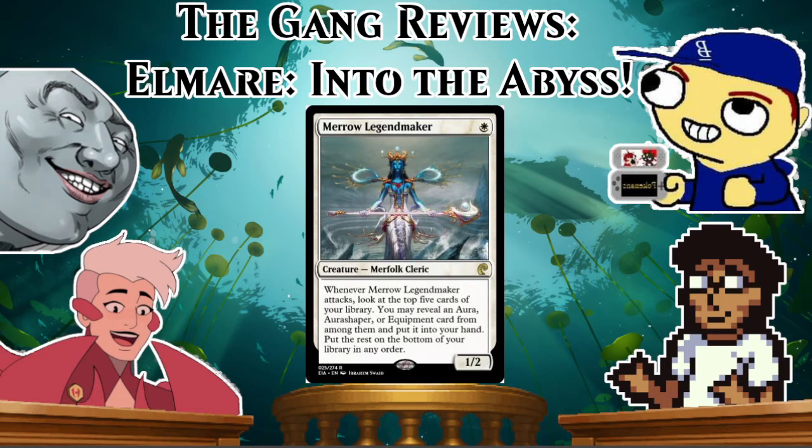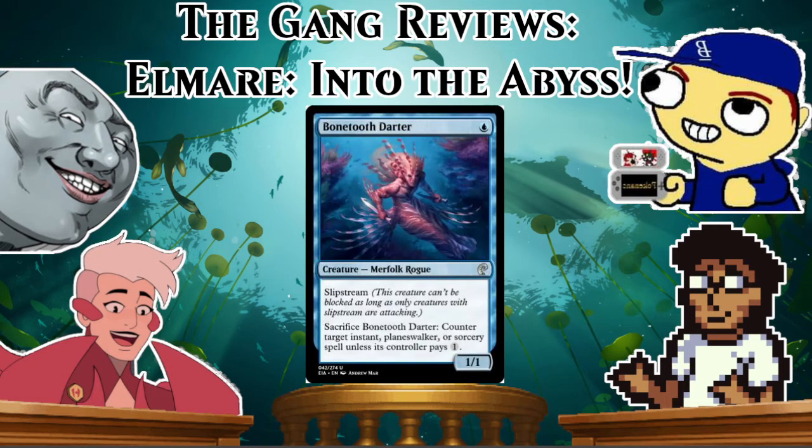Yeah, okay, so let's look at the first blue card over here, which is Bone-Tooth Darter, which is a 1 blue Merfolk Rogue. The Slipstream part is irrelevant, but it has sacrifice this, counter target instant, planeswalker, or sorcery spell unless its controller pays one. And we've seen similar cheap cards, like there's a Siren First Storm Catcher Chamber.